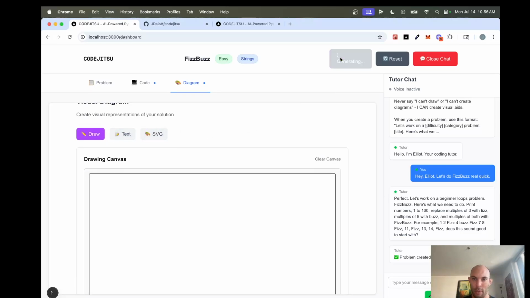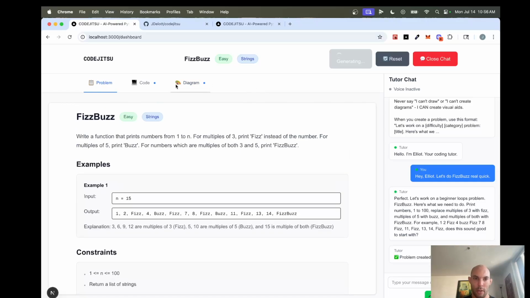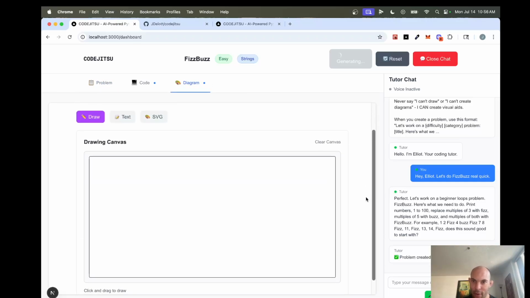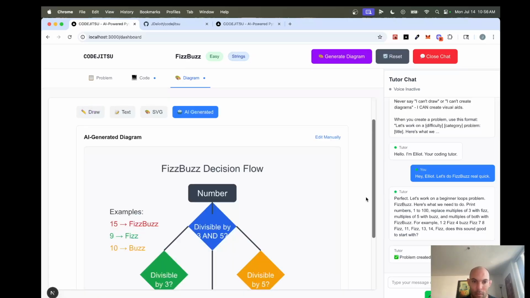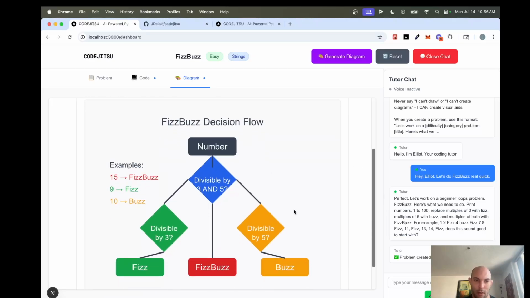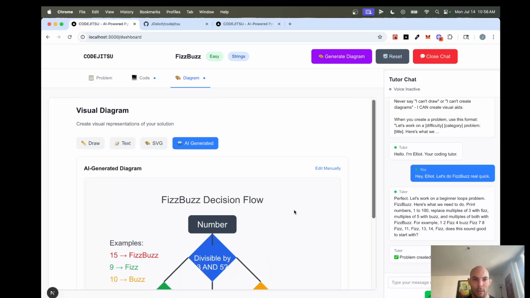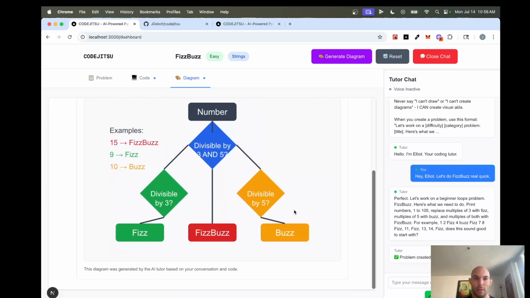Okay, let's generate the diagram, see what we get. FizzBuzz. Okay, so at least it gave us the right one. Yes, okay, so that's good. The first test at the beginning of the video, of course, messed up, but now we're grooving. Dude, that's sick. That's really sick. That's clean. This is exactly what I wanted. Something simple as hell.